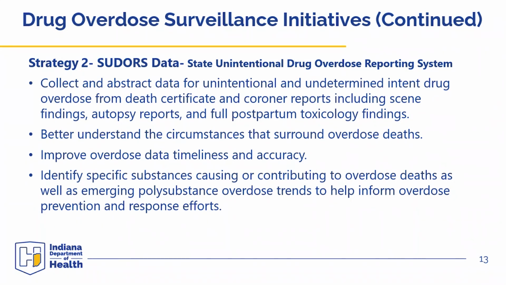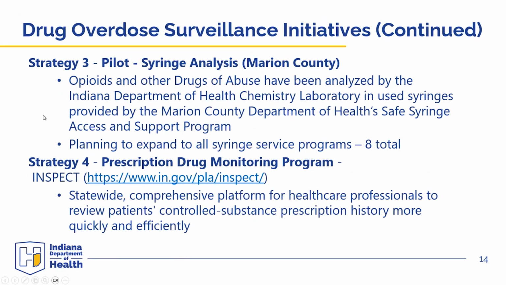That's a web-based system for people that have access to it. They put all of this information in there, and this helps them to identify trends of substance use and helps create further drug overdose prevention activities. Strategy 3 focuses on the pilot of the syringe analysis program that we have. This essentially was a collaboration with Marion County Health Department through the OD2A grant to work with the Indiana Department of Health labs.